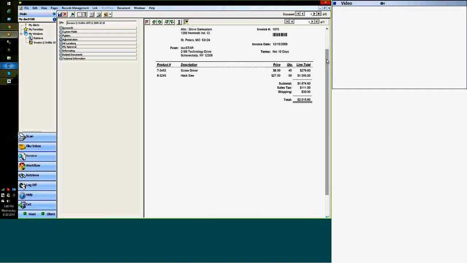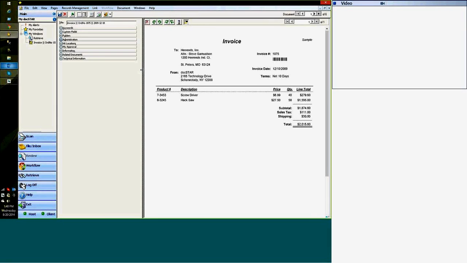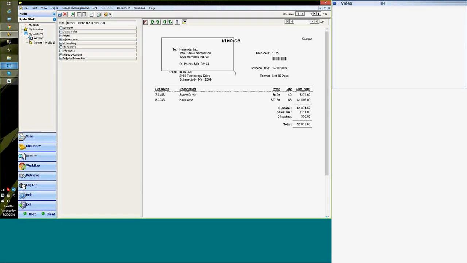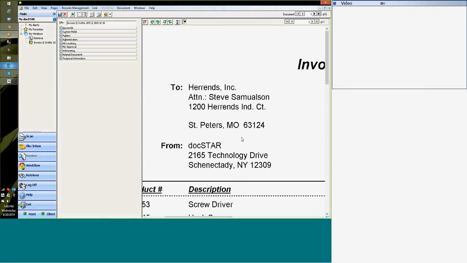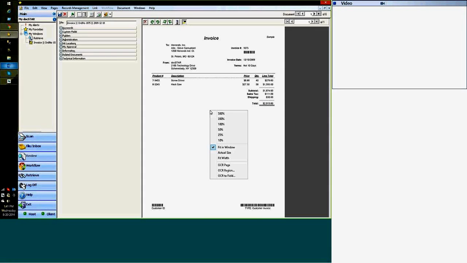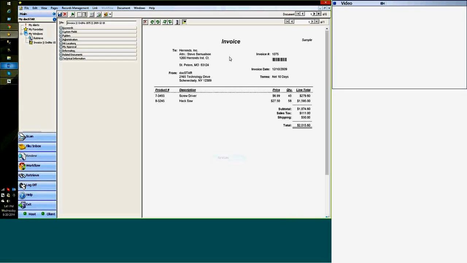And you may have adjusted that. I moved the scroll bar a little bit, so I have my document taking up more of the screen. But I have a view here. If I need to zoom in on an area of the document, I hold my left mouse button and draw a box and zoom that section for me. I can right-click a document and choose to zoom in 100% or back out. I'll put it where it fits in the window that I'm showing. So that was click, and you can change your zoom options here.